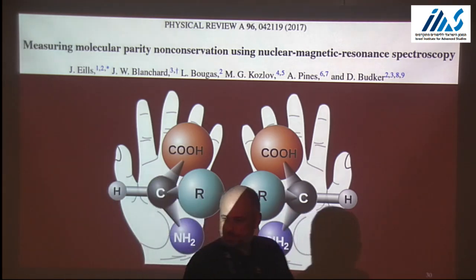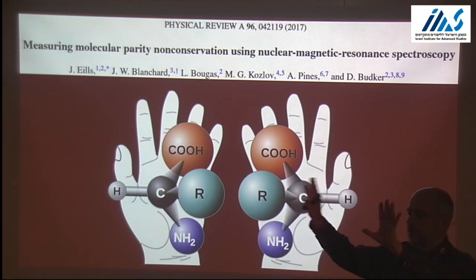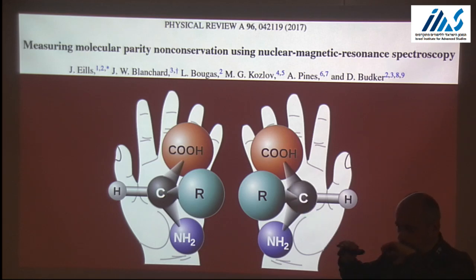Because if it's a free system, it's not an eigenstate of parity. Left-handed would be a coherent superposition of positive and negative parity, and these are not eigenstates, and then it will beat. This is not related to weak interaction. But what is related, there's something interesting: a chiral state is not an eigenstate of parity. Now remember, I said that the mixing coefficient has to be P odd and T even.